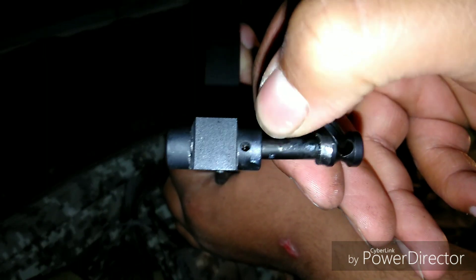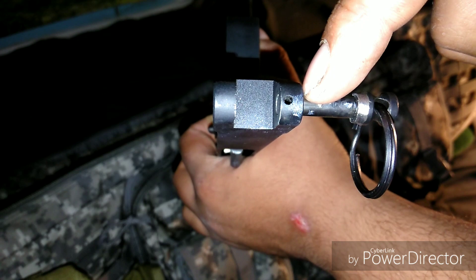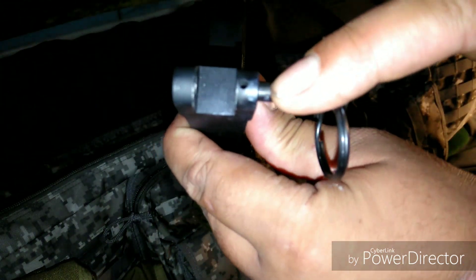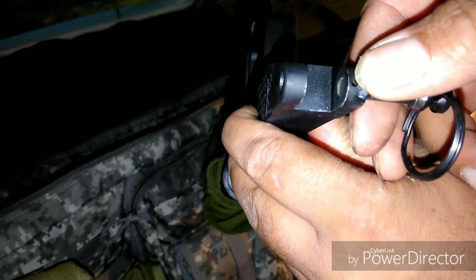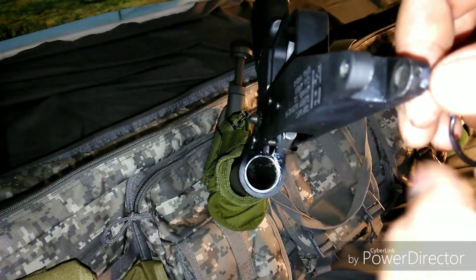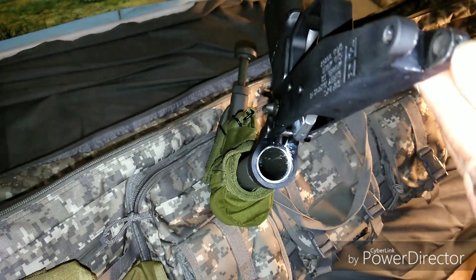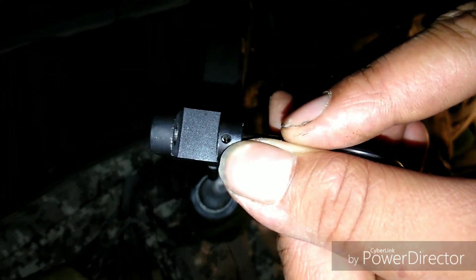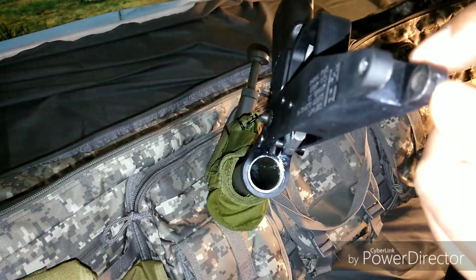So I took a grinder and very carefully in very small layers took off material. What you can do — the hole for where the caging pin goes into lines up with a hole in here, and that tells you how far out this pin is going to sit in the retracted, caged-out position. What I did was I left the pin and spring out, and just simply slid it in until the hole was all the way in. To make sure I had a little extra, I pushed it to the far edge so the inner edge of the pin's hole lined up with the inner edge of the hole on here — because the pin's hole is a little bit smaller. That way I didn't have to keep pinning it and pulling it back out every time I wanted to grind off a little more.